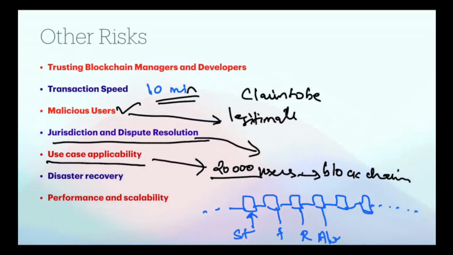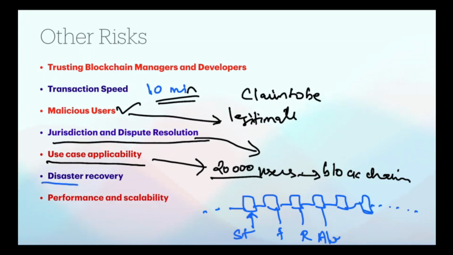Now, as per the concept, this blockchain node can never be deleted. That means the node will be idle, but it will never be deleted. This is a property of blockchain. We cannot delete a node as easily as possible. So this is where the use case applicability comes in. This is one of the greatest risks in how and where blockchains can be applied.